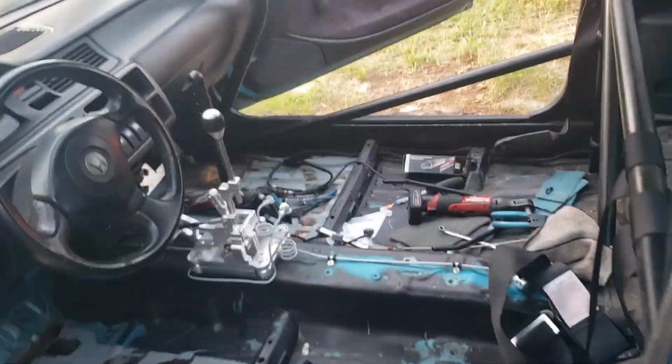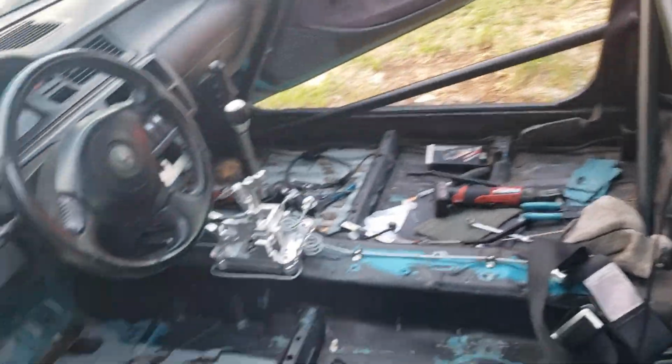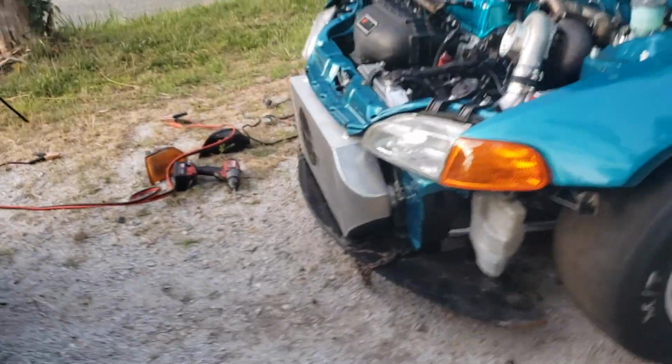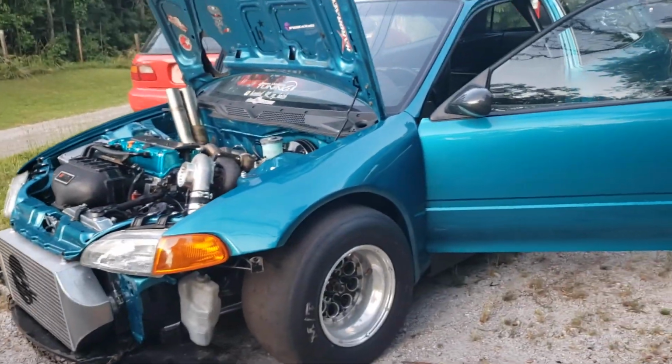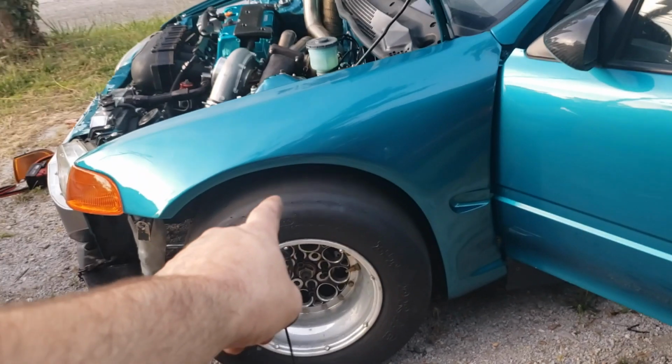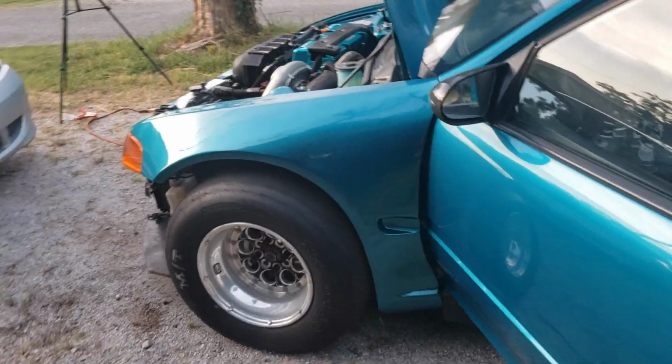So yeah, I just gotta mount the seats in there and then put the bumper back on, and it's almost gonna be ready to go to PFI, man. I did raise the front up some just so it's not so low in the front, because I was having issues with it being pretty low. It's still lower in the front than in the rear, despite the wheel gap between the fender, because these are aftermarket fenders, so they allow for a little more clearance than the rear does.